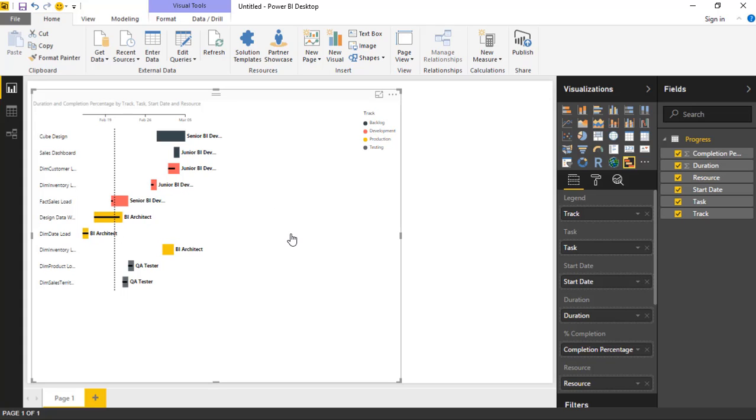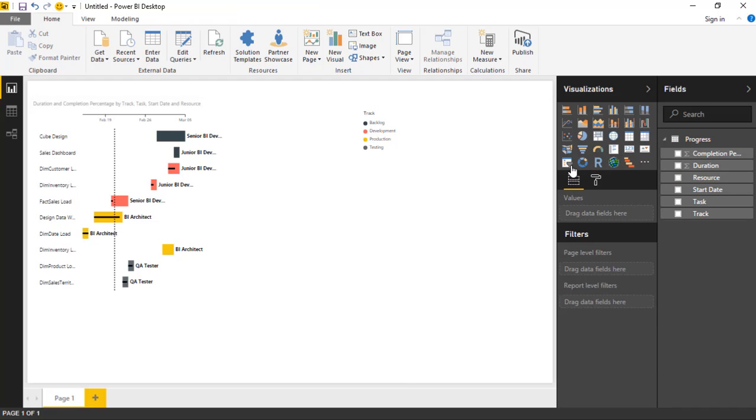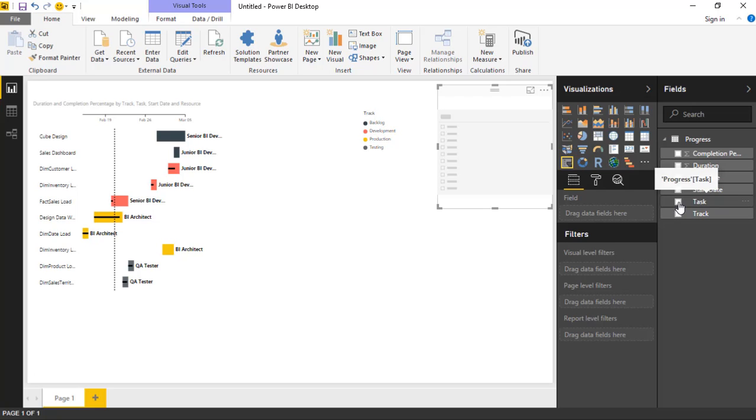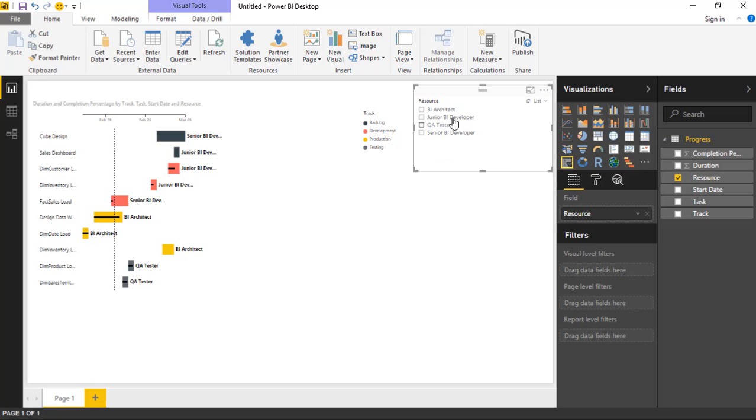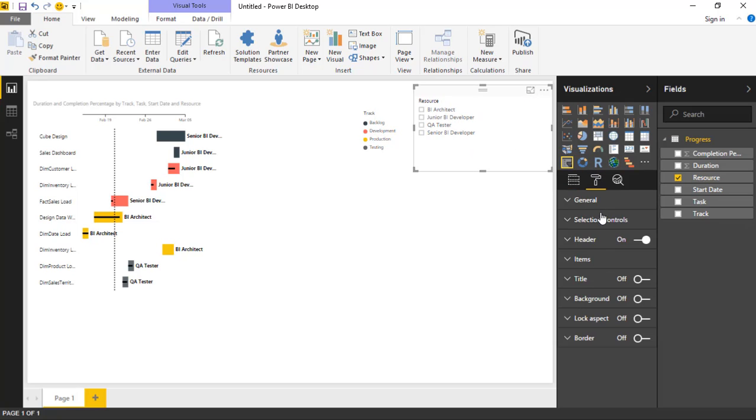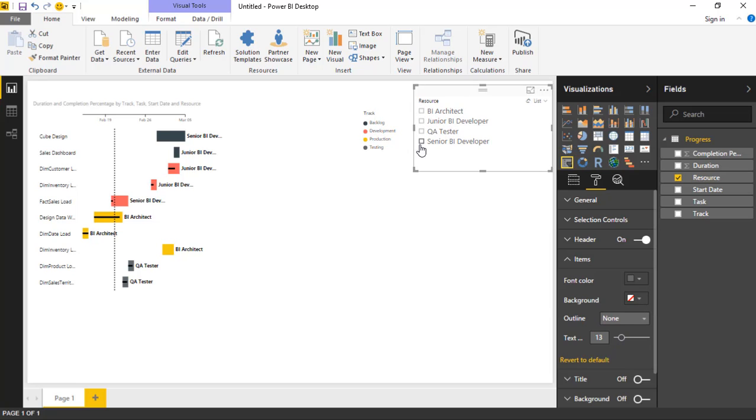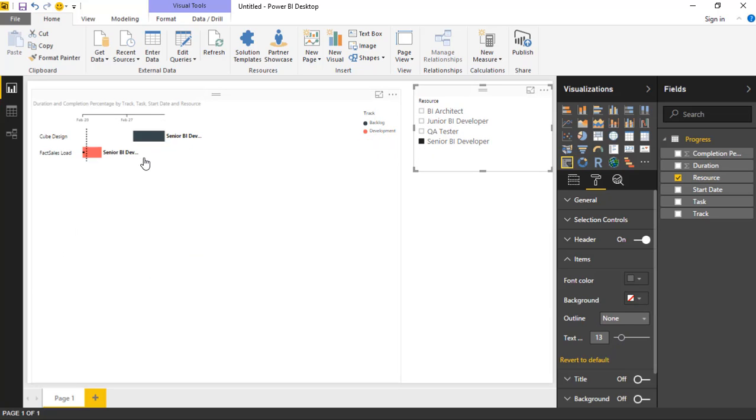So there's a couple things you can do with this. Now, of course, there are things like cross-filtering. If I wanted to, I could bring in other visuals. So say, for example, I wanted to be able to filter this down. Then I could bring in something like a slicer. So I can come over here, maybe add a slicer to this. And let's say I want to filter this based on the resource. So I can bring in a resource filter here, and you can see that appears here. It's a slicer now, and I'll make the text a little larger so you can actually see it. But now I can filter based on the actual type of person, the type of resource, so I can toggle back and forth here.